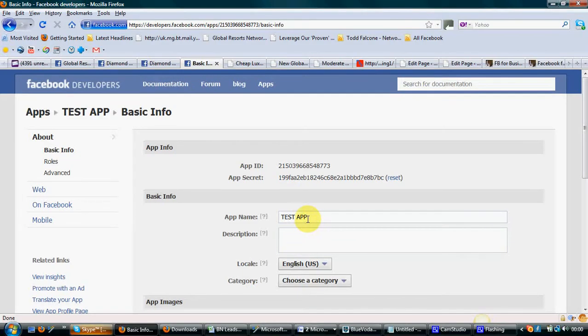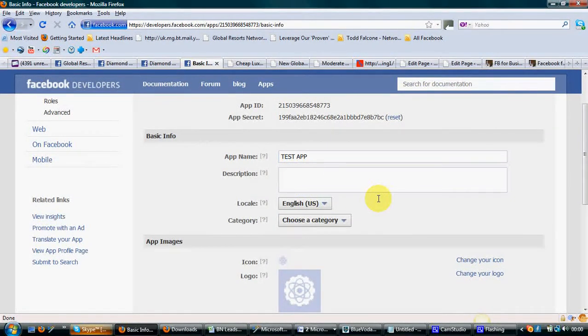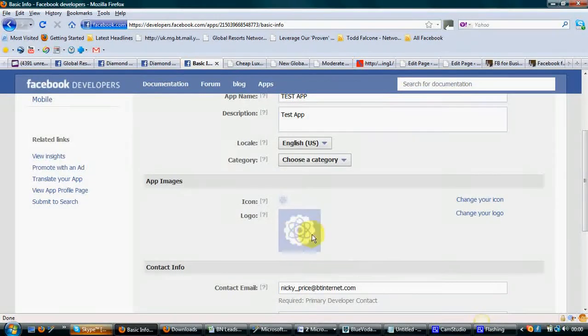Fantastic. Let's go through and fill out a few things here. We can call it test app again, and put the name or description of whatever it is in there. The logo here you really don't need, unless you're creating an app that everybody on Facebook is going to use and you want to be known for it. This other icon is actually going to show on the left-hand side of your screen. It's 16 by 16 pixels, and it can be a picture that you upload from there.